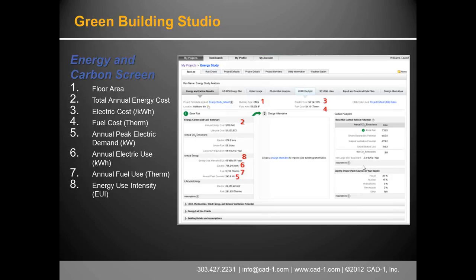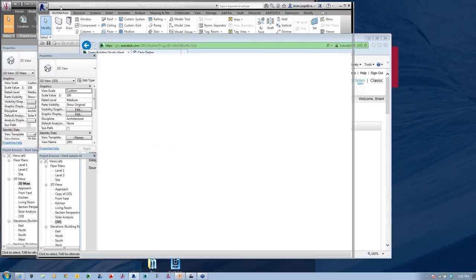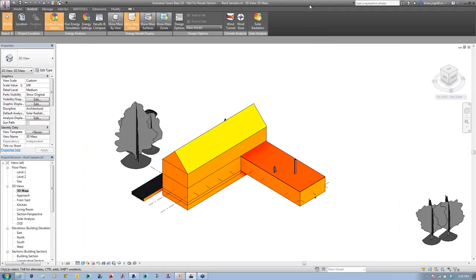So we're actually going to jump into that right now. There you can see my Green Building Studio. I'm going to minimize that. I'm actually going to start off with, I've got Revit and Vasari, and I'm actually going to start off with Vasari. Vasari is currently a free program out there. Some people, before Revit Lite came out, called it Revit Lite. It's a mass modeling software. You can go and download it for free.